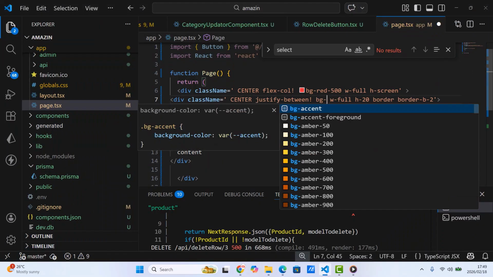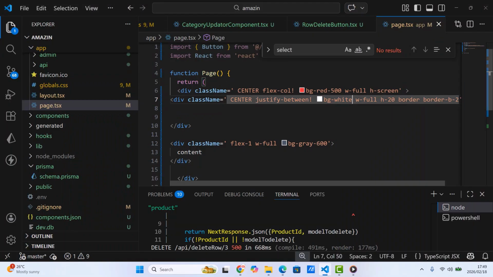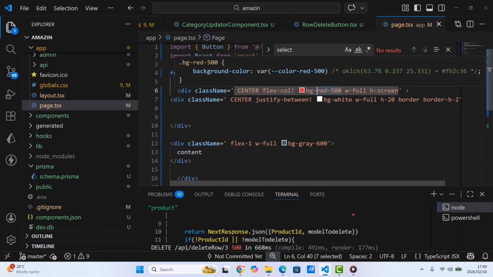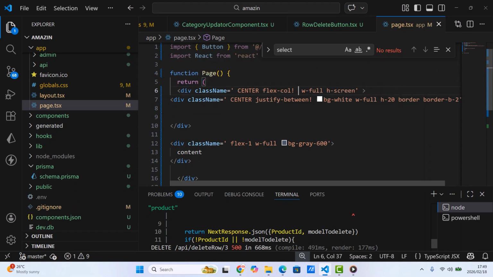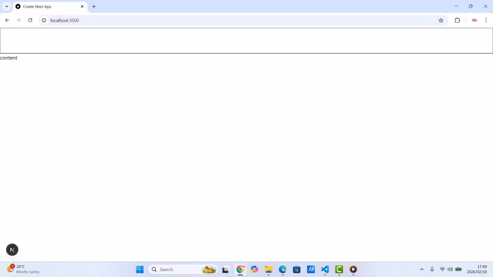Let's make this a BG of white. I'm happy with this. Now we just want things to be white, white, white, white, and even this one, let's make this white. As you can see, this is a bit bigger.